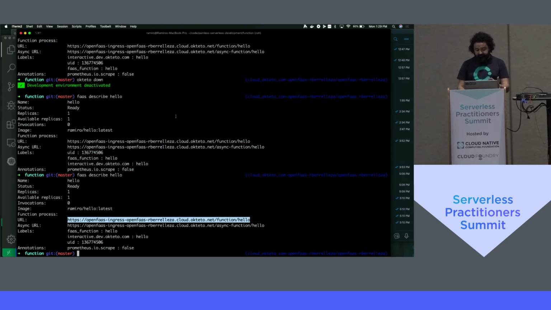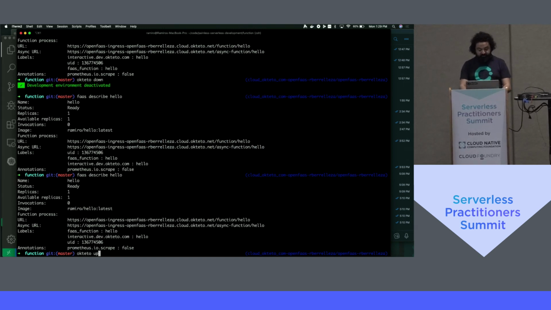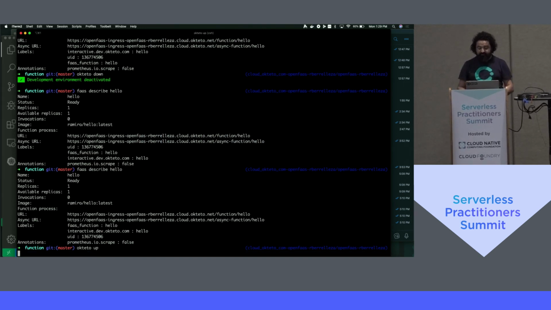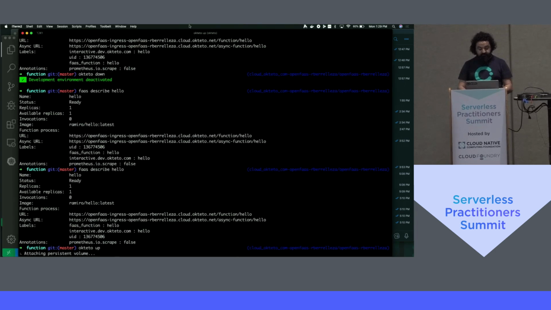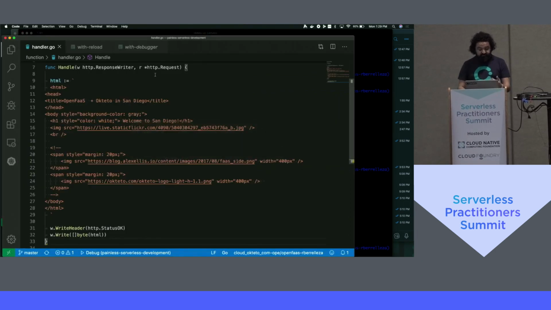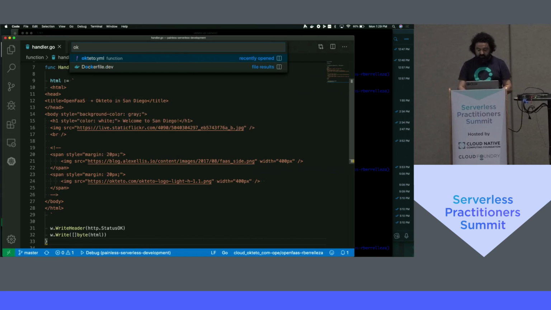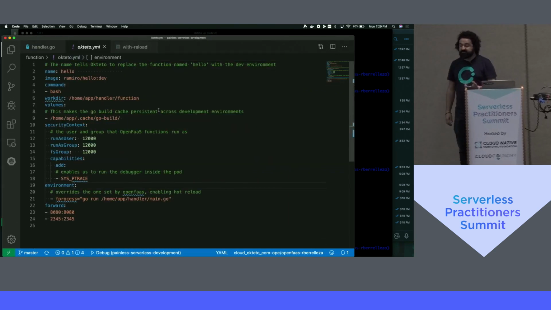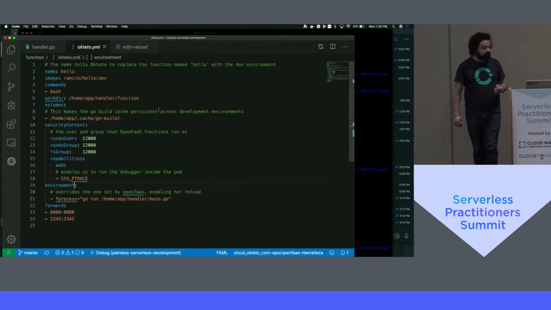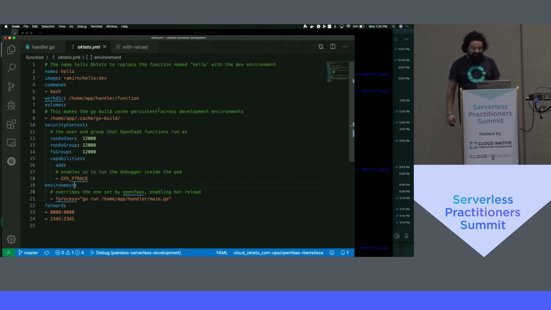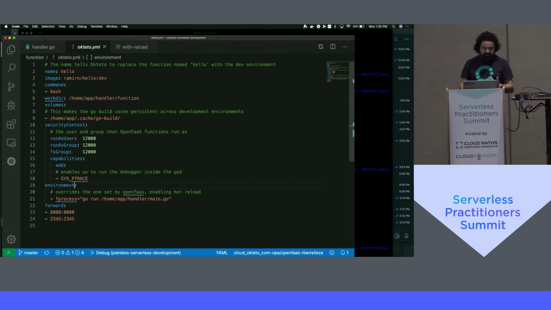So we have our function running. So what I'm going to do now is I'm going to run a command, Okteto CLI, already pre-installed. And I'm going to deploy my dev environment. A dev environment, while this runs, it's all described here on this manifest. This is another YAML, because we don't have enough YAMLs in the cloud native space.